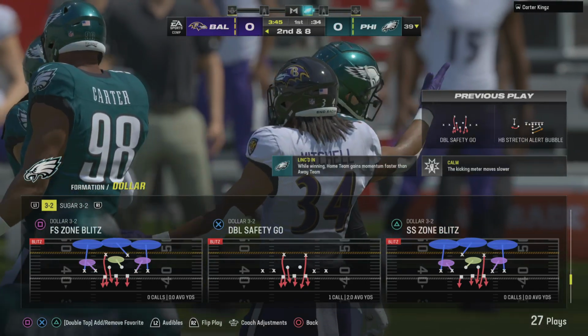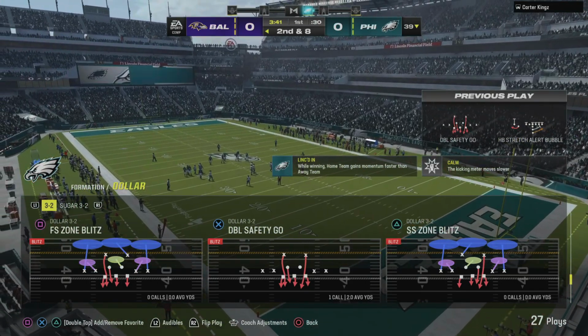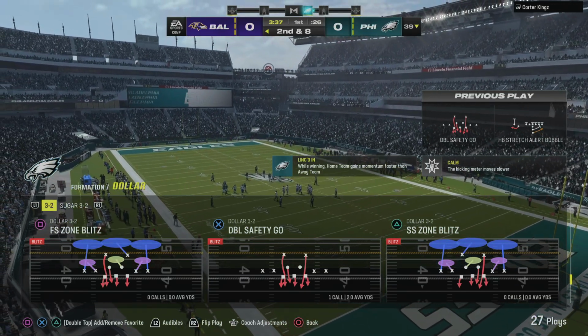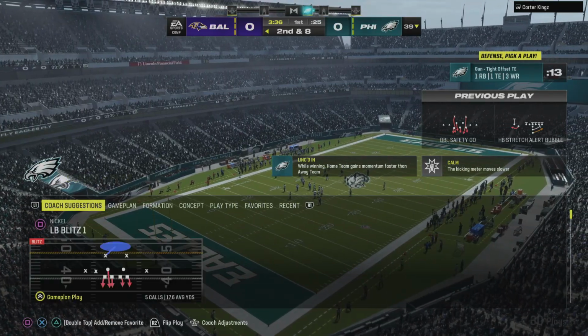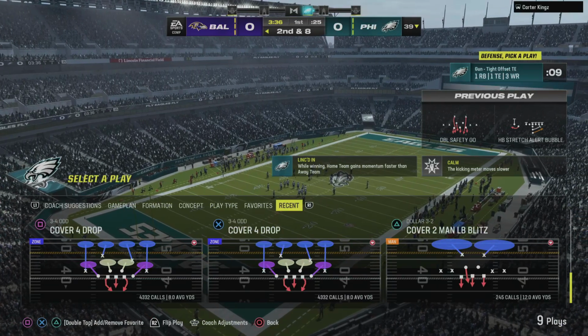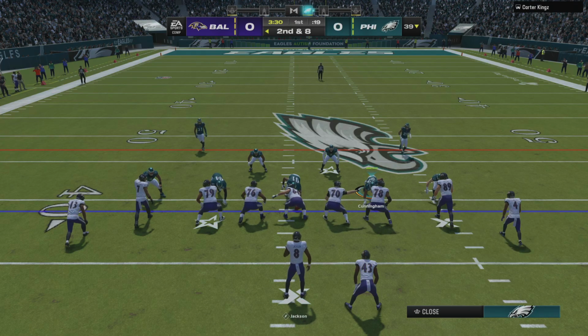Oh, that's a real nice job there by the defensive front. They just engaged and held their ground. But how about the guy who made the play? We often talk about whether they take a good first step or not. Many times you just don't take any step. Just get your feet moving, get your body going, and then once he made the read, he was able to make the play. 2nd down and 8.